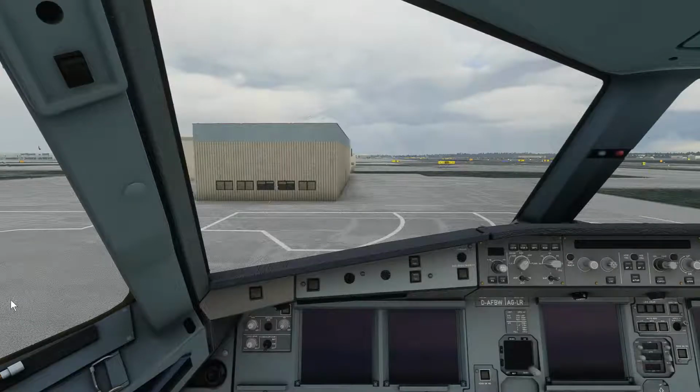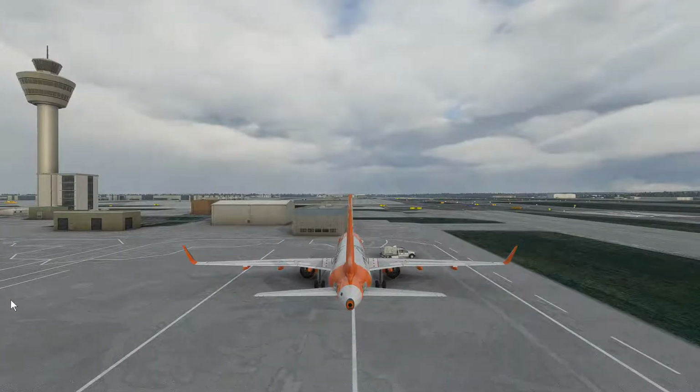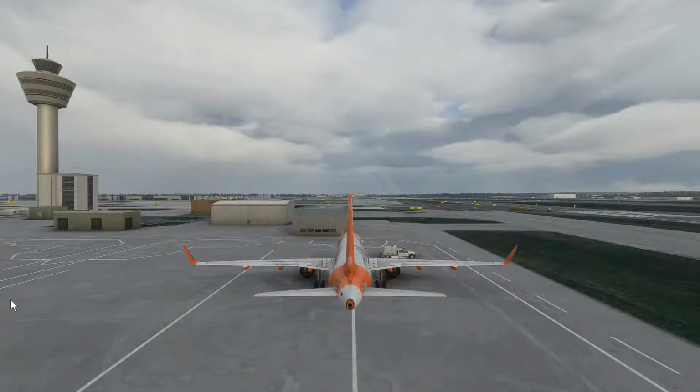Right, so I've got my checklist open, and this is a checklist that's available on the website. So the link will be down below if you want to go and use the checklist. So that's the interactive A320 checklist, and we're going to work our way through this to get this fantastic EasyJet A320 off the ground here at Gatwick. And we're going to take off looking at the flight plan here. It's going to take us out east and then northeast, and on our way to Germany.